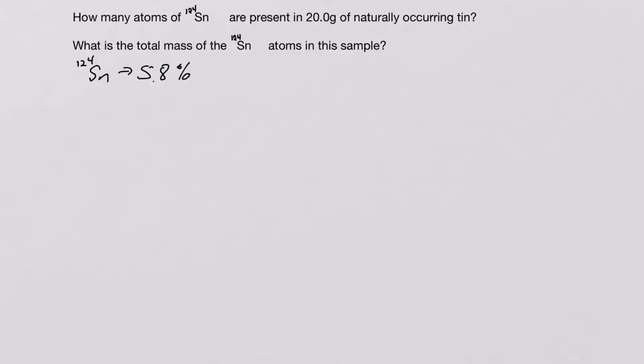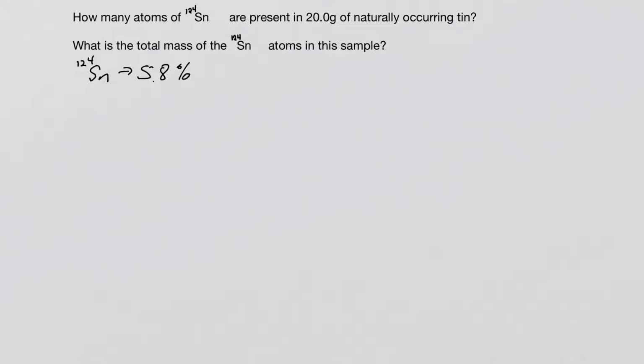It's a bit tricky because your natural inclination is just to say, well, 5.8% of the 20 grams is the tin-124, but you'd be making a pretty big mistake there because you'd be assuming that all of the tin weighed the same, so 5.8% of it would be 5.8% of the mass. But the problem is that every isotope of tin weighs something different, so when you add up its mass, the percentages are not the same as the percentage in terms of just the number of atoms. And we only know that according to the number of atoms, only 5.8% of those are tin-124.